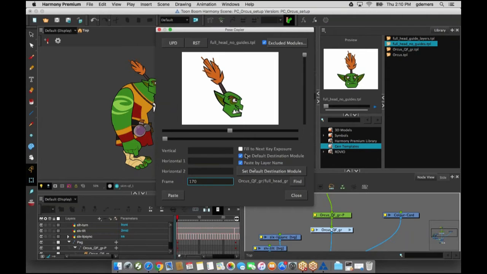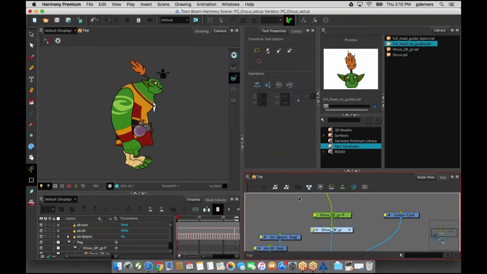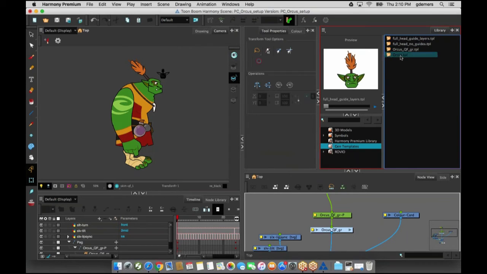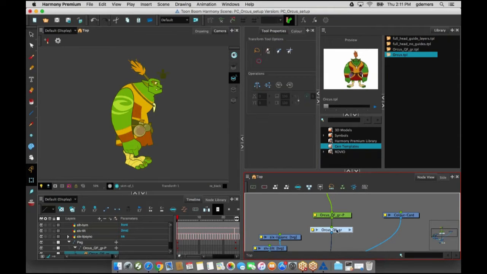So you would select this option right here, and then, for example, for my character where I had here my full character, I could decide to store it directly on the group itself or on the peg, because this is how I templated my character, right?